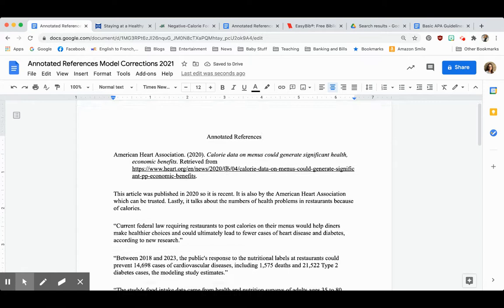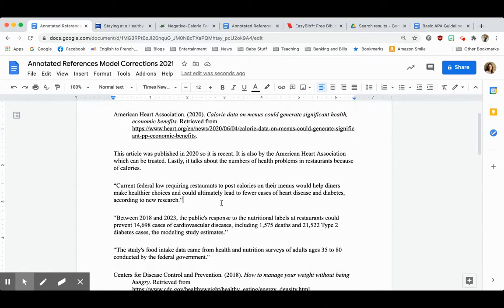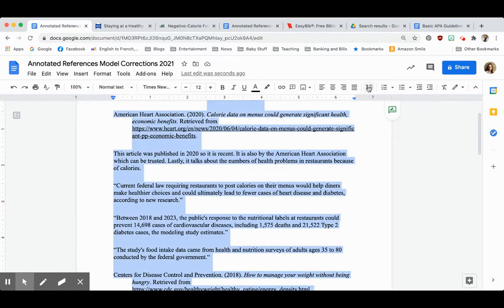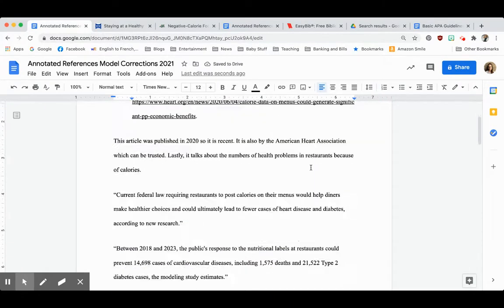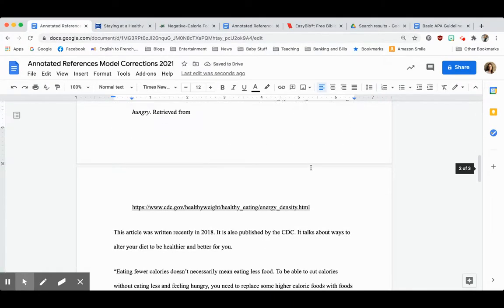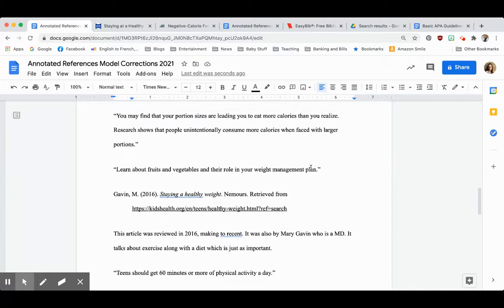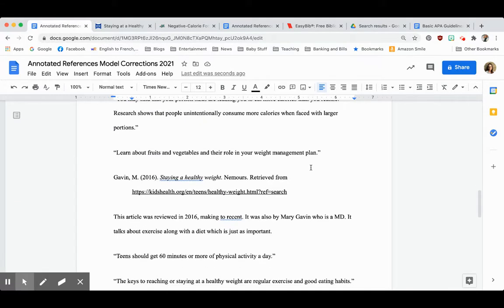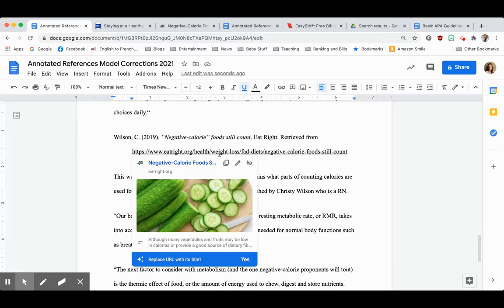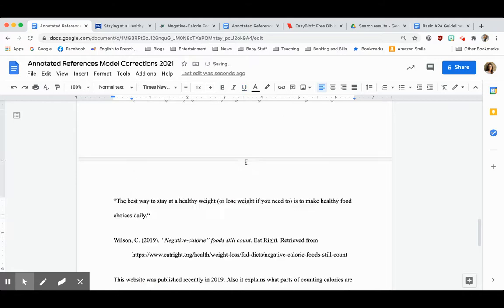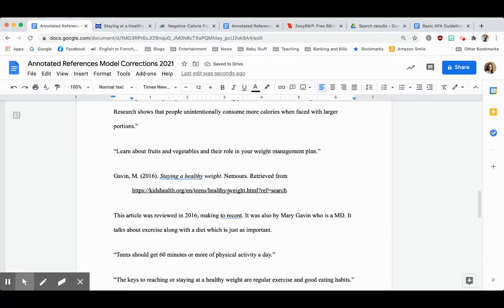Technically, I would want to double space this. So if I wanted to, I do Command A or Control A, and I can go here to double spacing. So this would be a perfect example of what I need to do. Looks pretty good. Oh, one other thing is if you want to be completely correct, get rid of these underlines in the web pages.